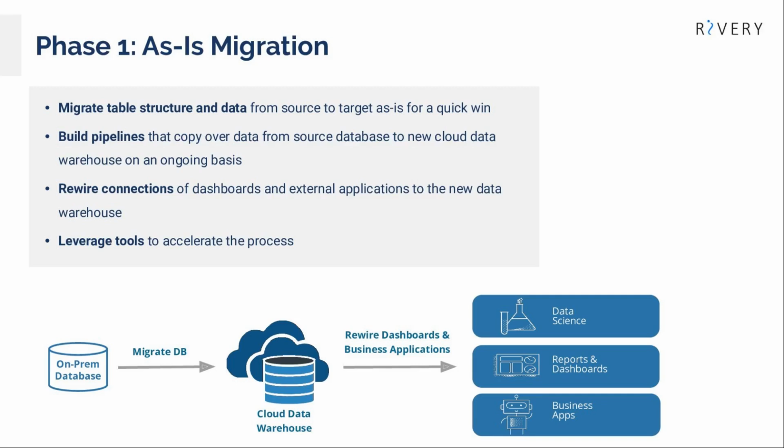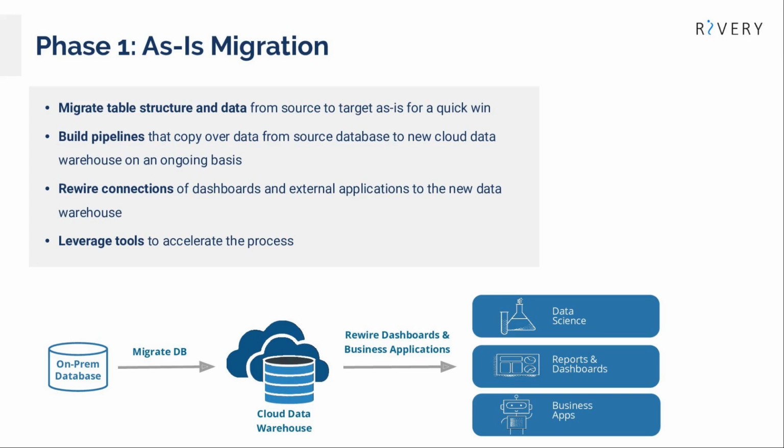This is what we can consider and evaluate as our quick win of migrating to the cloud. That's because the steps involved are largely plug and play, and we can leverage best-of-breed software or tools to quicken this process even further. So the first step is the replication itself, or copying the historical data and metadata to your corresponding cloud data warehouse. After this, you want to set up an ongoing pipeline or orchestration to continue to pull in new data and keep your cloud data warehouse up to date.